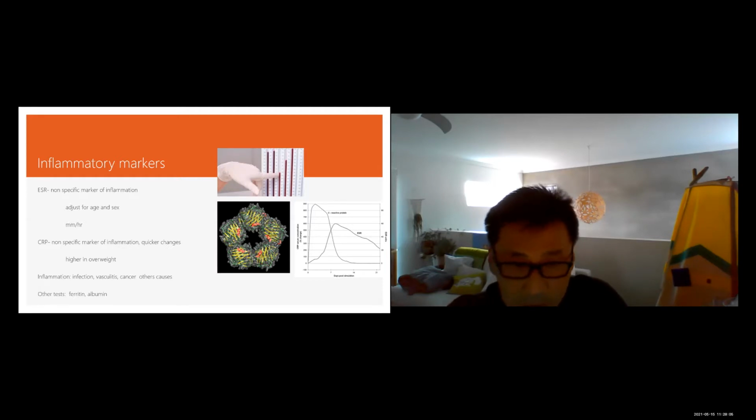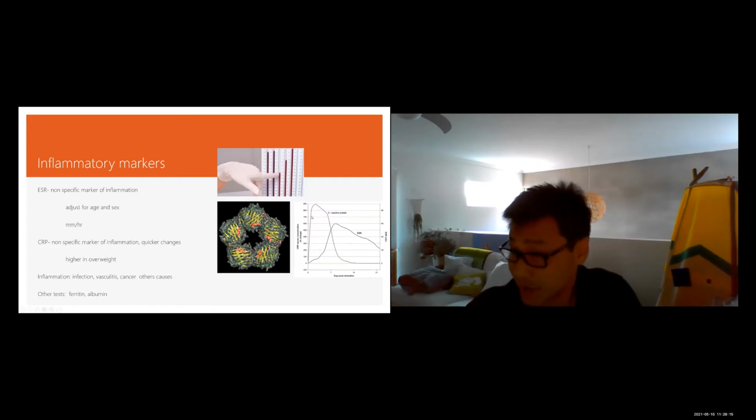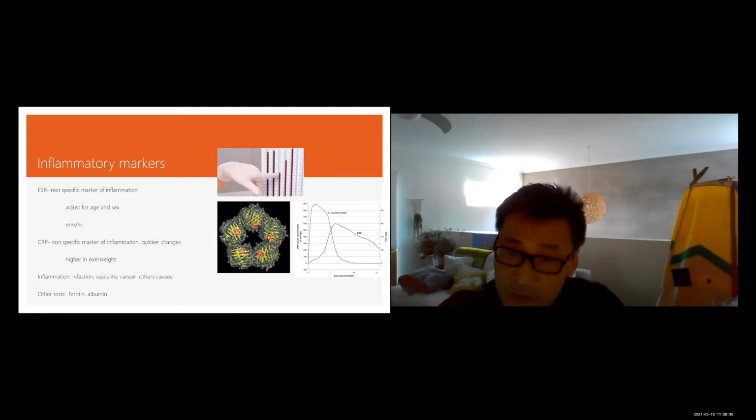However, in the clinic or in the doctor's rooms, they may be doing the CRP to suggest inflammation. CRP is used usually in conjunction with ESR because it responds quicker to inflammation. It rises about 800-fold potentially after a bacterial stimulus, as you can see on the graph here on the right. It comes down quicker, so it's easier to monitor over a shorter period of days or so, compared to the ESR, which may take longer. And I suppose you tend to do the CRP more frequently than the ESR.